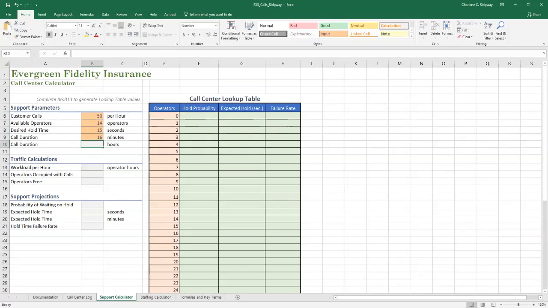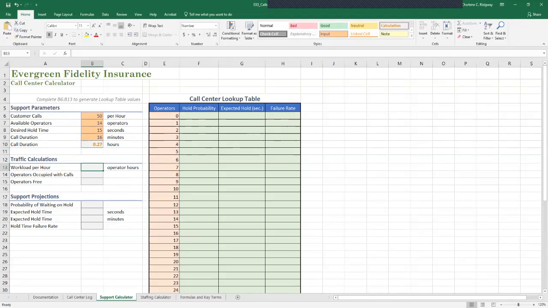Number 5. In B10, we're going to enter the formula equal to B9 divided by 60. And then press enter. This calculates the average call duration in hours. The formula returns 0.27 hours. Now let's click in B13.